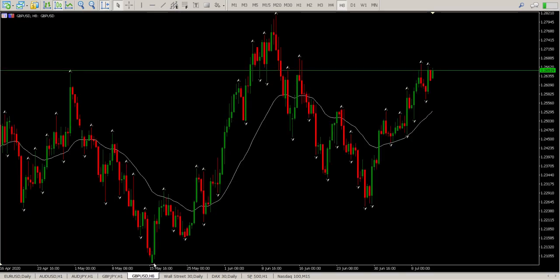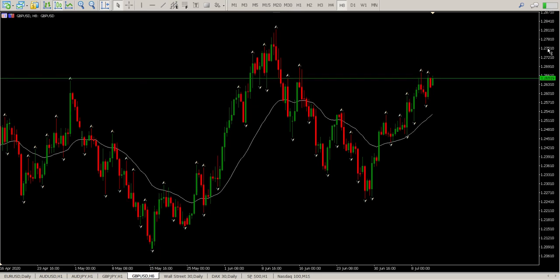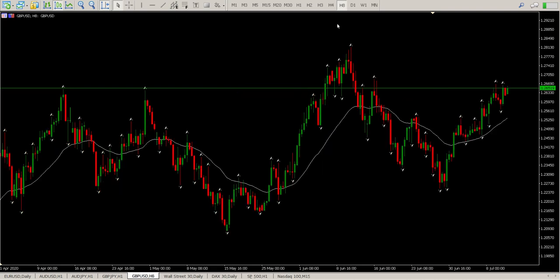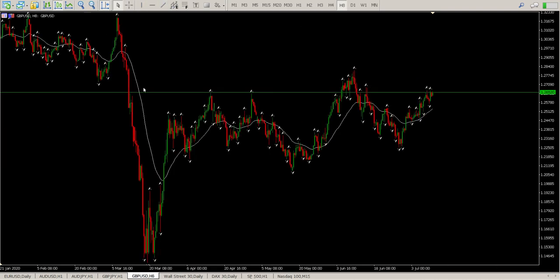Okay, last pair with the Forex that I'm looking at the moment, and that is pound US dollar. There's a lot of noise around Brexit at the moment. So if you look at this, let's just minimize this, you can see we are at a fairly strong level. Okay, you can see there was a rejection, we got through, another rejection, another rejection, another rejection. Is this a rejection or is this a trend reversal?